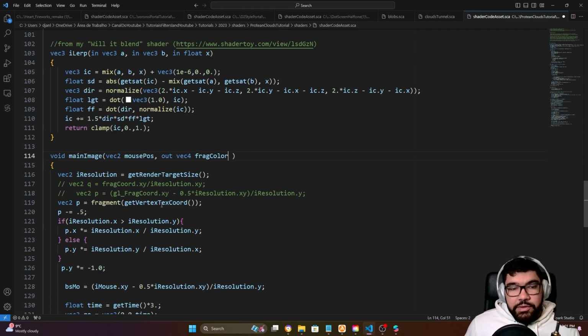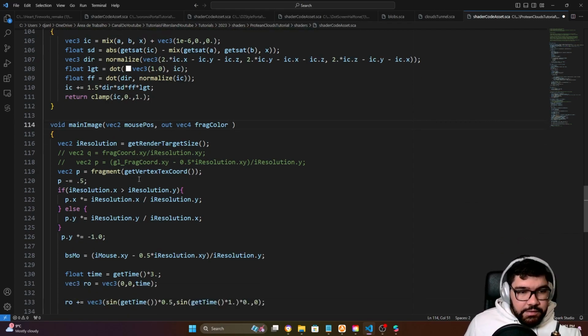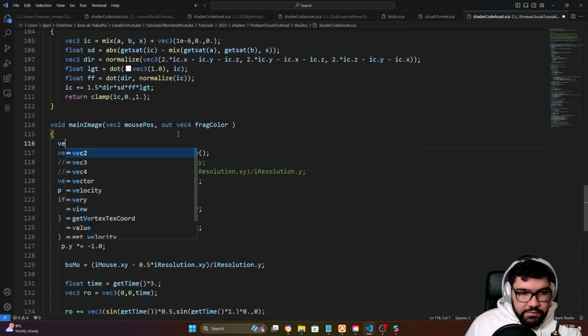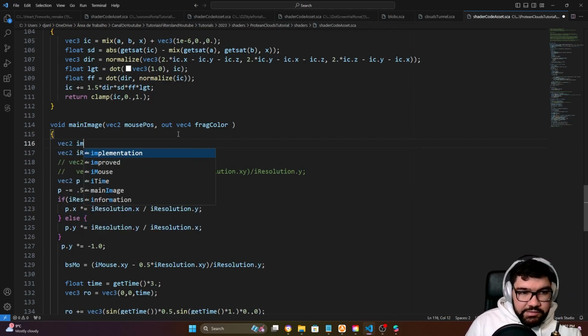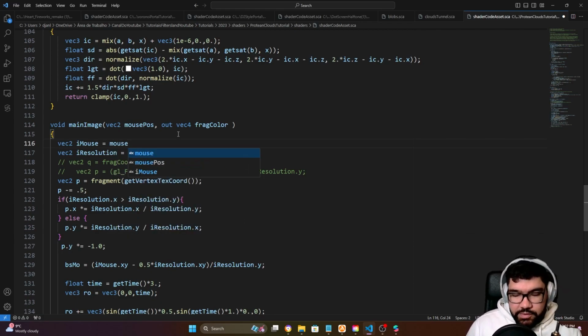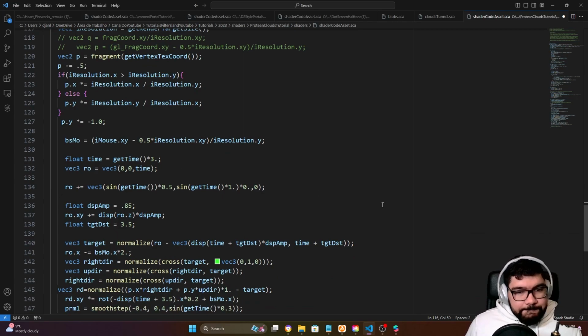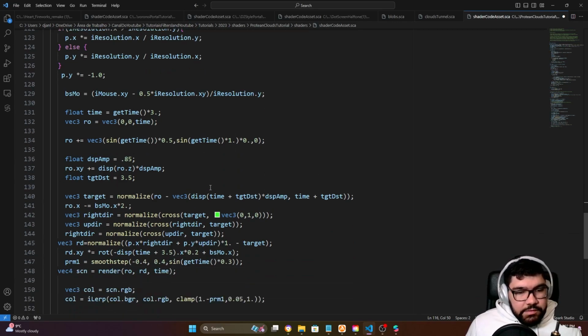Also, all the inputs need to be before the outputs in the parameters of the function. And we need to create the vec2 iMouse variable. That's going to be equal to the mouse position we get from the patch editor divided by this getRenderTargetSize as well. Let me see what else.